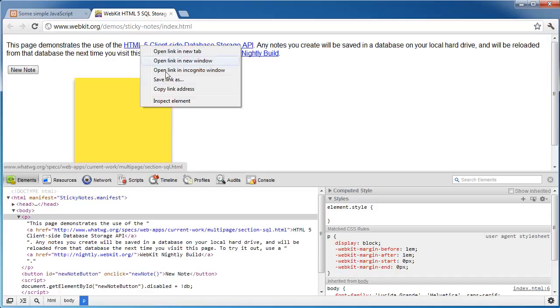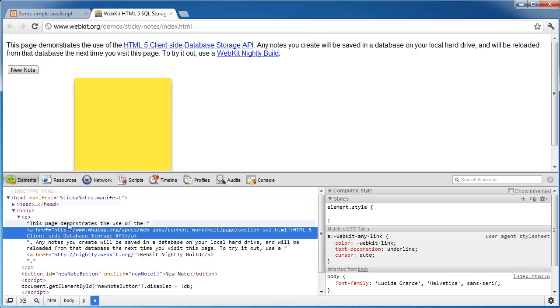Now what I'm going to do is right click on something. So for example, this A here. We can actually add attributes. Now at the moment there aren't any classes associated with this. There are no IDs associated with this. All we have is a link and a link location here, an href. So what I can actually do is edit certain attributes. I can even add them as well. So let's take a look at adding them first.